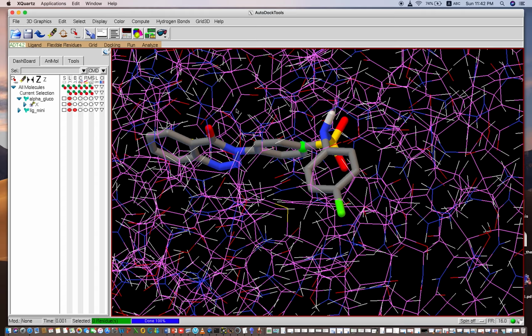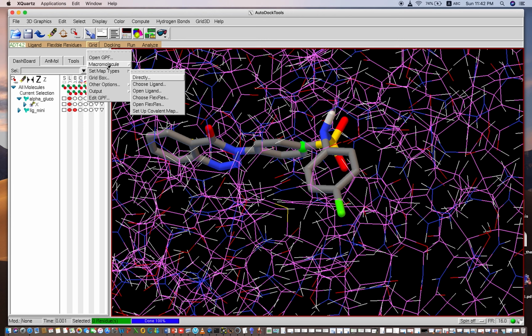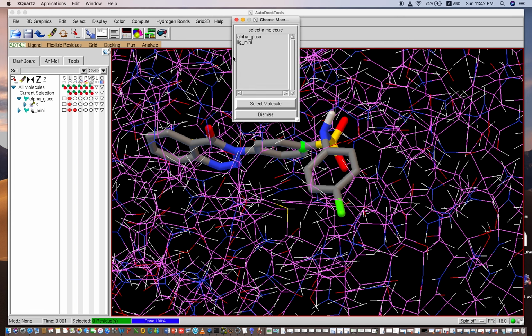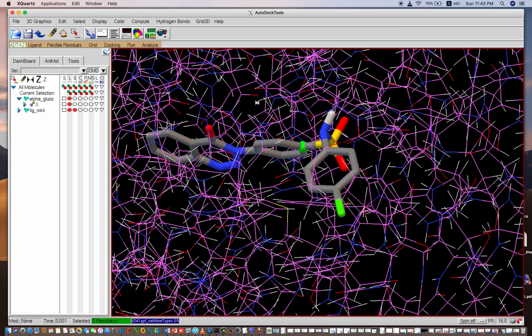So now we are going to make the grid. Macromolecule, and choose. Okay, so the name of our protein is alpha gluco. We will choose this alpha gluco and then click Select Molecule.